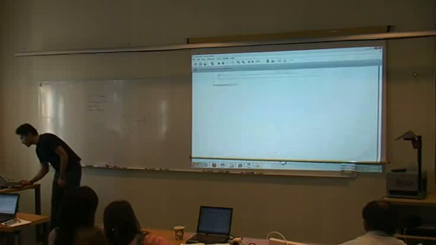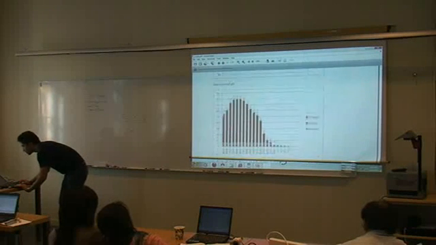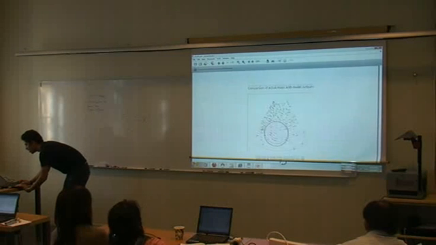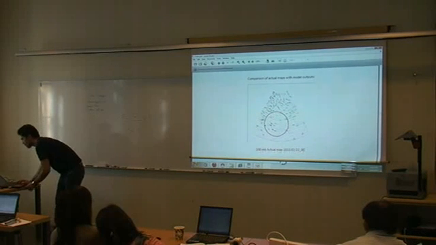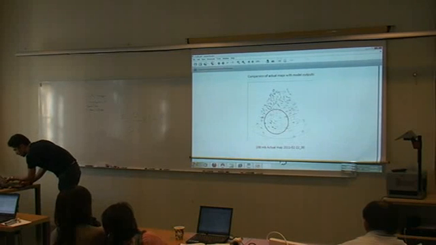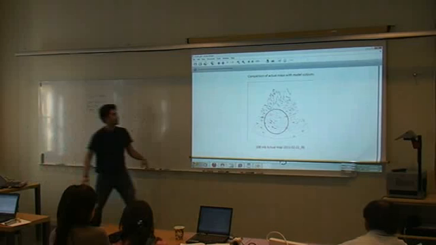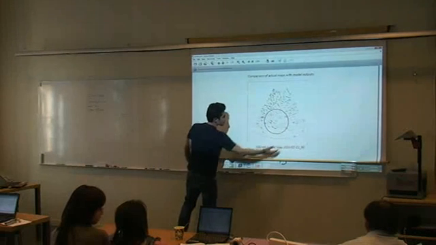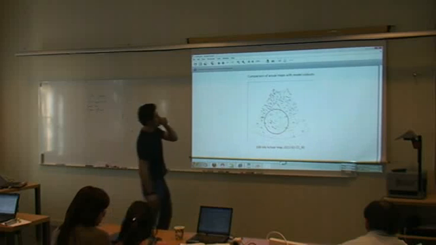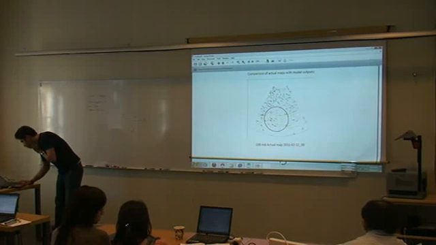And I have another one to show. It's a comparison of actual maps with model output. It's the actual map of Iran, and that's my model's output.